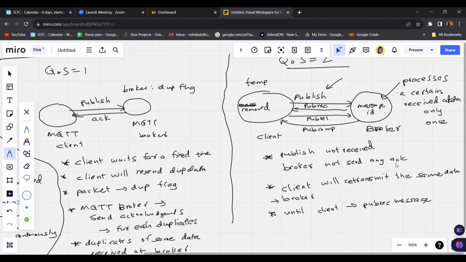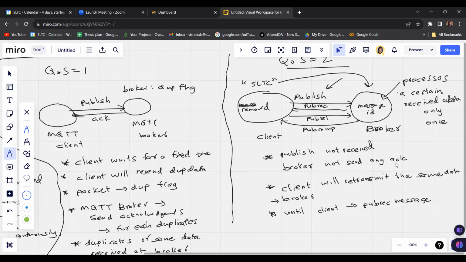But actually we are sending some other data. Let's say I'm going to send some string data. Let's say I'm going to send a string, SLTC. And then if I send SLTC once to the MQTT broker, the broker will sometimes receive it, or sometimes they might not receive it.